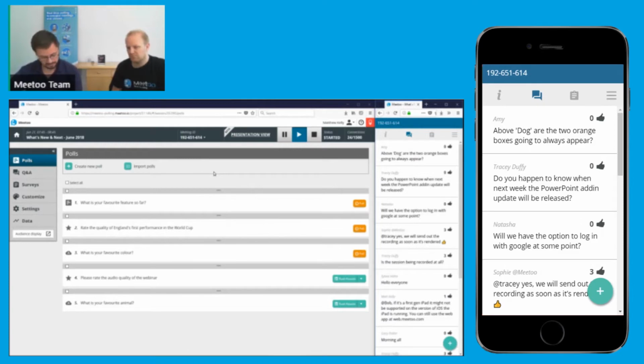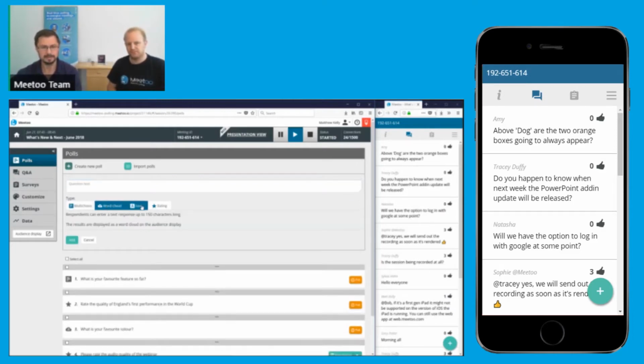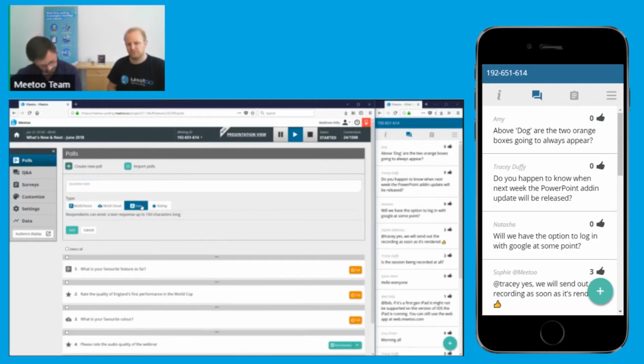So then the next thing I want to briefly touch upon is the word cloud and text question changes. Previously, if I go to create a new poll, we just had the text poll, and when setting up the text poll question, we gave you the option to choose to display it as a word cloud or as a list. Well, now we've separated this out into two distinct question types. So we can see the word cloud there and the text there.